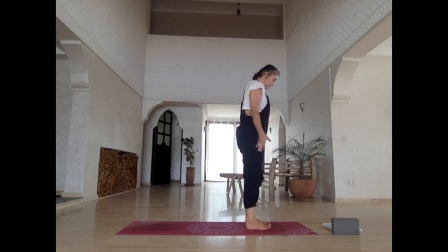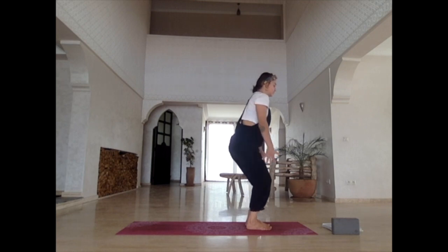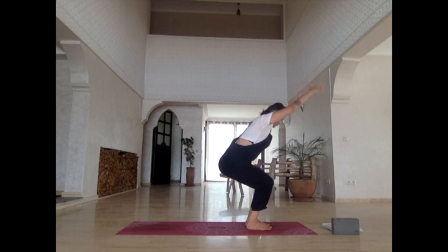Ground down through your feet, bringing them hip distance apart. Tuck your tailbone under, engage the lower abdomen. Bend the knees more generously as you sink your hips down to the floor. Coming into your chair pose. Tuck your tailbone under and stretch through your fingers. Keeping your knees back behind your toes so you can still see your toes twinkling down below.